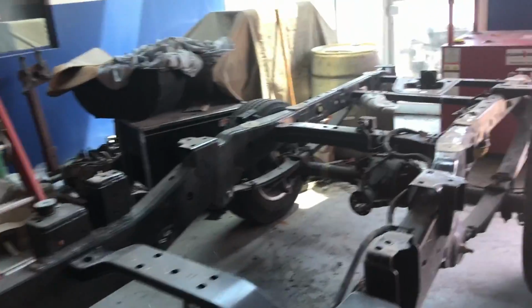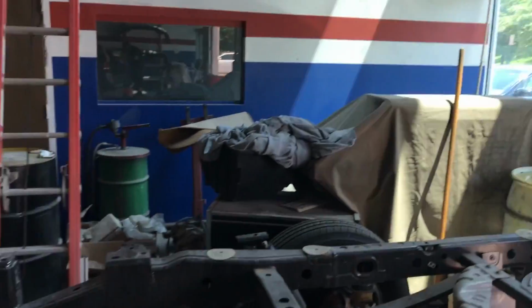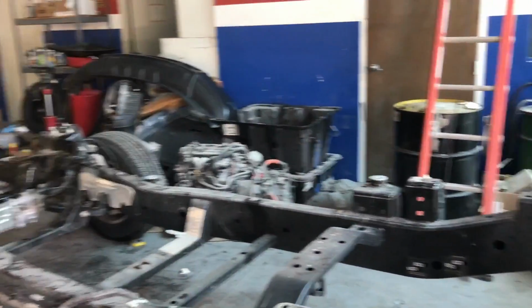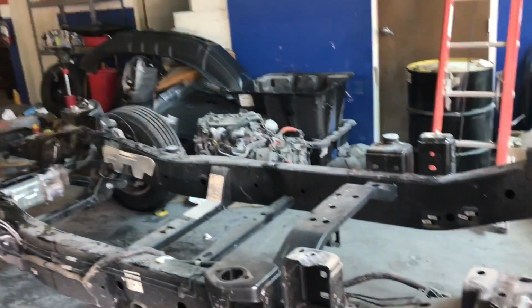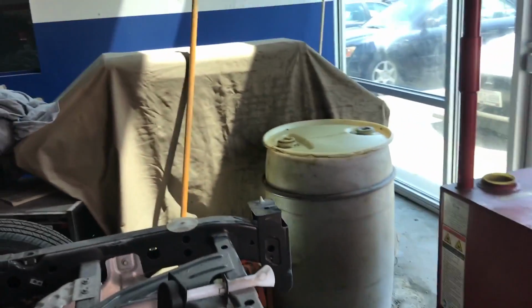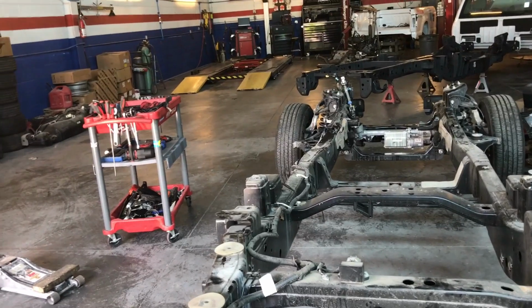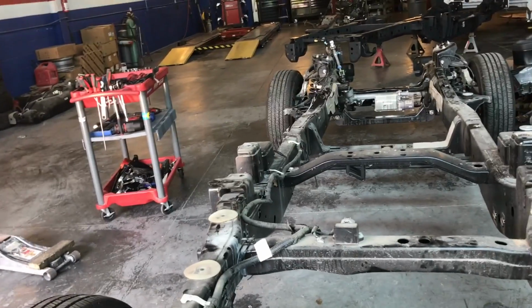So right now my idea is to remove the rear suspension, raise up the chassis with a stand on the back so I can roll out, because this is just such a long frame that it's taking all my space. But I have to do it, so I'm going to start taking the hoses out, all the brake lines, all the connections for the ABS lines, and probably going to transfer the harness, the frame harness, over to the new frame.